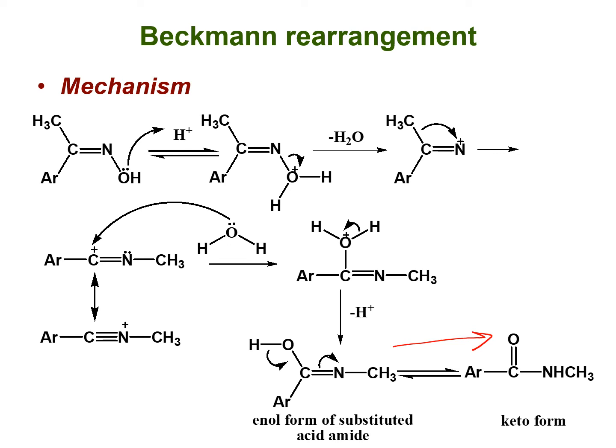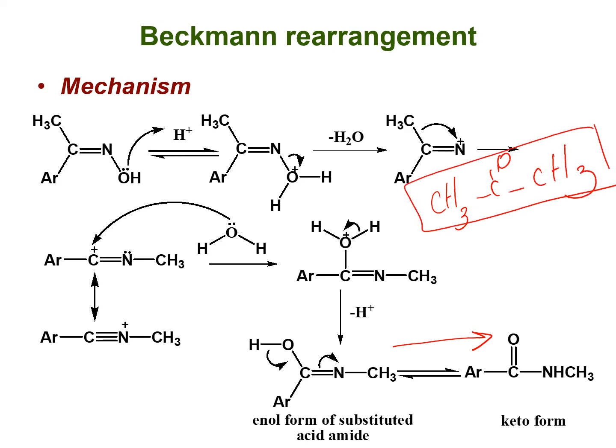By the way, I need to mention here, if you have any carbonyl compound, say acetone, up to 99% of the acetone is in this form. However, you have a very small amount of the acetone in the enol form. There is always a tautomerism between the enol and the keto form of any carbonyl compound. It's true that the keto form is the more stable, the more present, the more available form of the compound. However, it doesn't mean that the enol form does not exist.